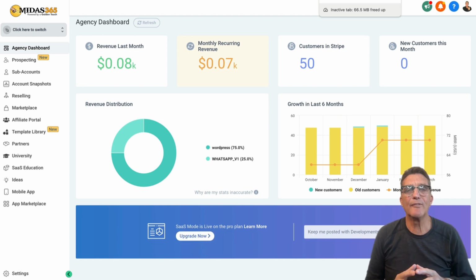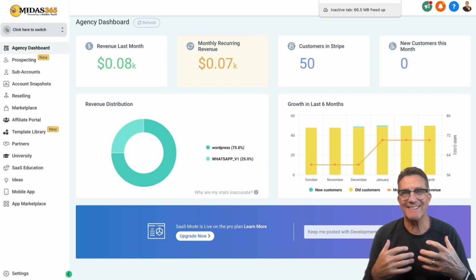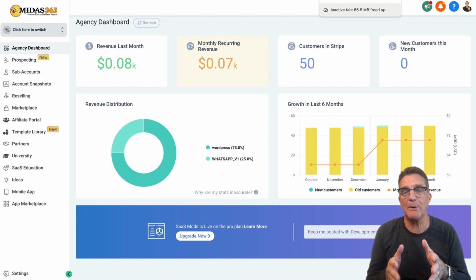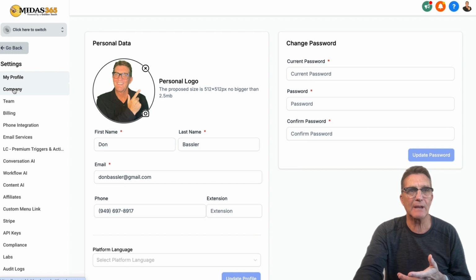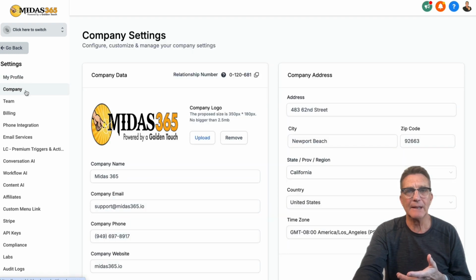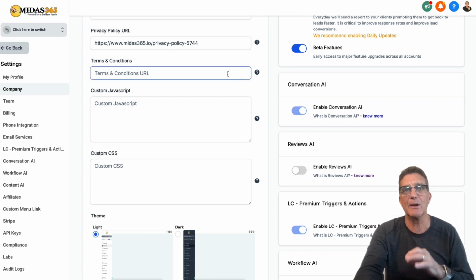All right, so in order for this functionality to actually present itself to you in your personal sub-account within the GoHighLevel platform, you have to make sure that the agency that your sub-account sits upon has enabled this. So here we are in my agency. From the agency settings, you're going to click on settings down at the bottom left, and then you're going to look at the company link. We're going to scroll down and you'll see that you have to make sure that you have conversation AI enabled for all of your sub-accounts. Once you've done that, then this functionality will be enabled in all the sub-accounts and we can get started.